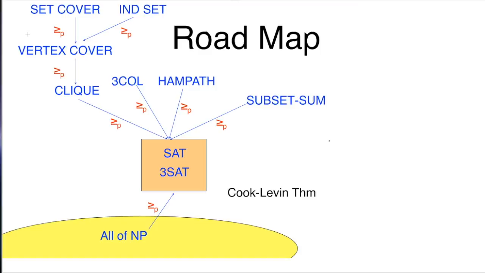So this roadmap gives a list of many problems. So all of NP. NP, remember, were languages that you can verify if you're given a witness. If you're given a short witness, you can test whether some property holds. So for example, if you're given the vertex cover of a graph with k nodes, you can test whether in fact that graph has a vertex cover of those nodes. Similarly, for problems like subset sum, 3-coloring, ham path, clique, etc., you can all verify answers efficiently if you're given a witness. And it turns out that all of these problems that you can check efficiently happen to be as hard as 3-SAT.